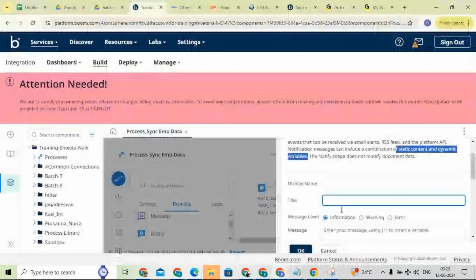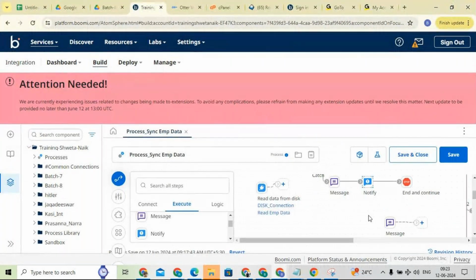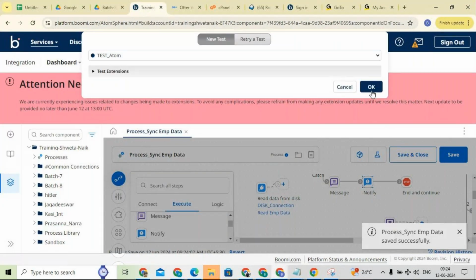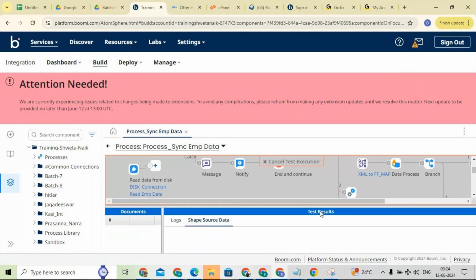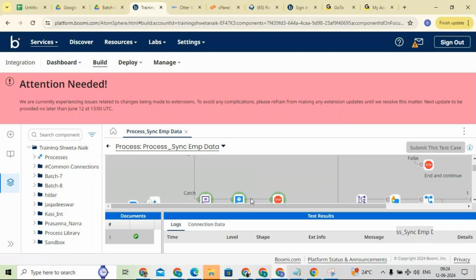For example, here I'm not passing anything in the notify shape. If I test it out, whatever data is coming from the previous shape, the same data is going to be passed further.